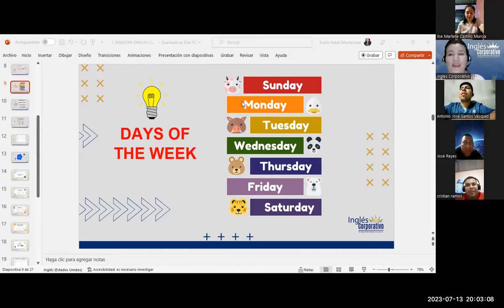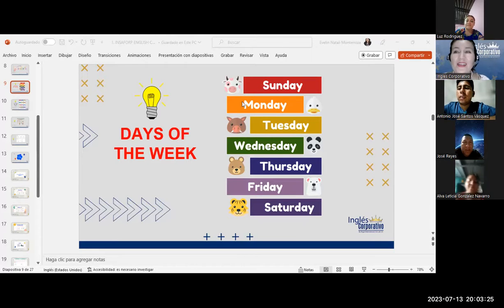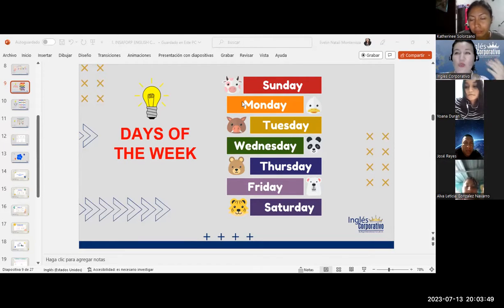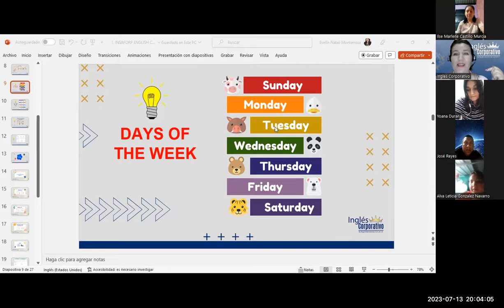Thursday. Y escuche la diferencia entre decir Thursday con T cerrada y con la lengua entre los dientes. Díganme, Thursday. There you go. You see? Okay. En inglés la posición de la boca, la posición de la lengua, la posición de los dientes, la posición de todo lo que usted ocupa es muy importante porque va la diferencia entre un Thursday y otro. ¿Escuchan la diferencia entre decir Tuesday y Thursday? En el primero decimos Tuesday, ese sí es con la T cerrada. Y el otro es Thursday. Very good.